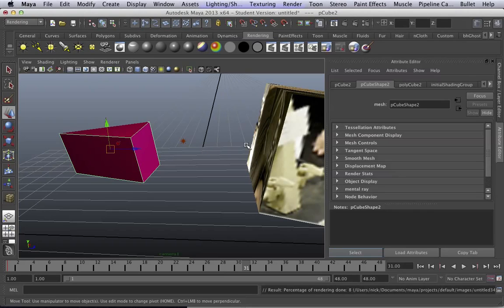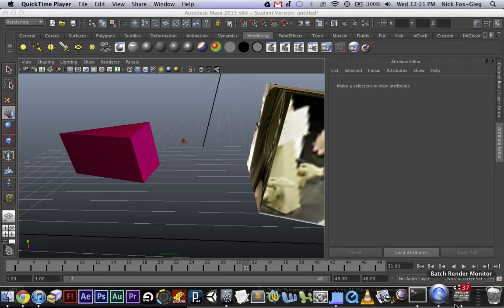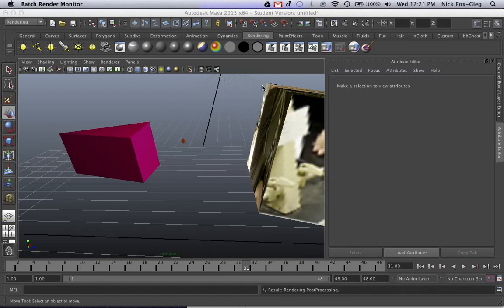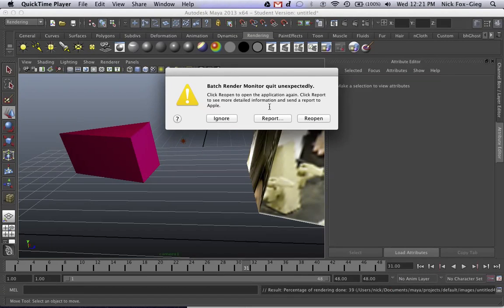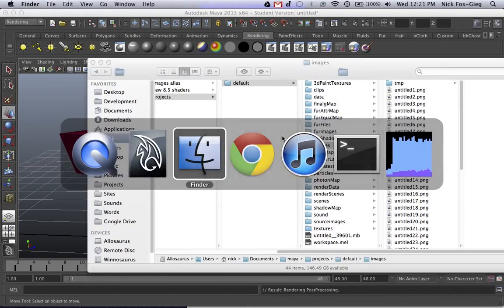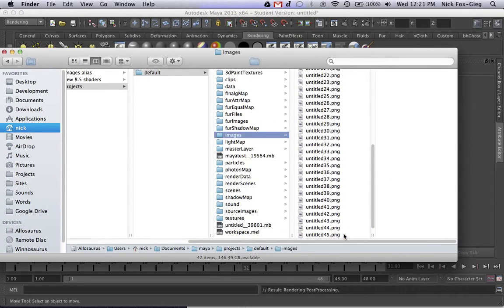ZBrush is a great way to model, Sculptris. You can bring in that PLY. I think you might need to convert it into an object file first. Yeah. What happens when you have the camera movement in my export to bring it into After Effects? Does that create another camera? I don't know how to go from Maya to After Effects camera.